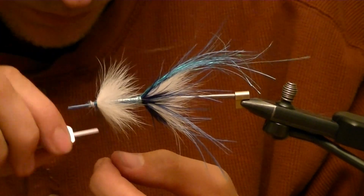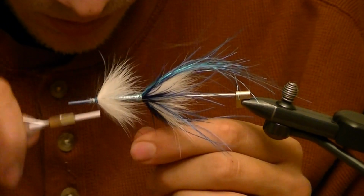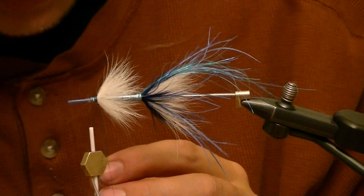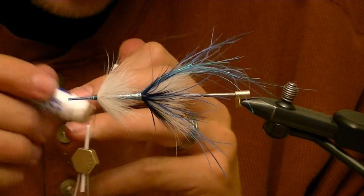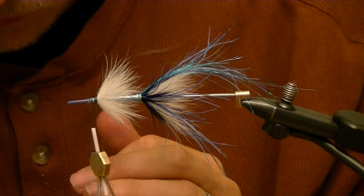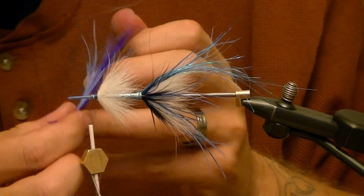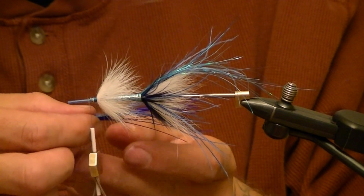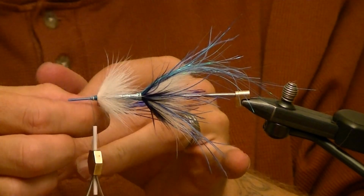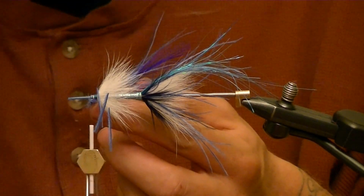I'm going to make my dubbing loop just like before. I'm going to wrap it, pinch it, and then tie it back just to make sure it stays nice and closed. Wax it. Throw my clump in and judge how long I'm going to want it. That looks good right about there. I like to stick it about halfway between my rear ostrich, so it kind of overlaps about halfway. Stick it up with my thumb, clip out the butts.